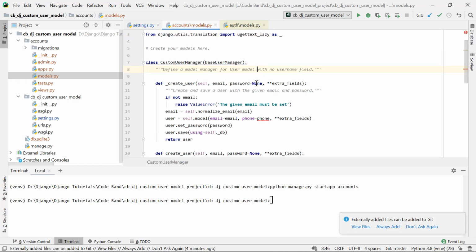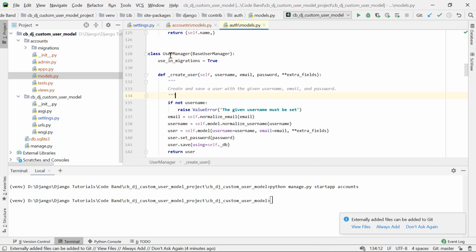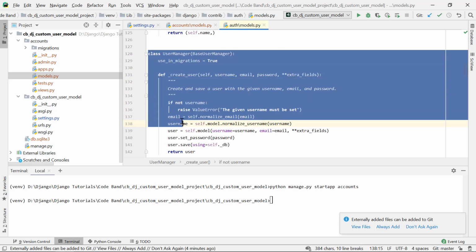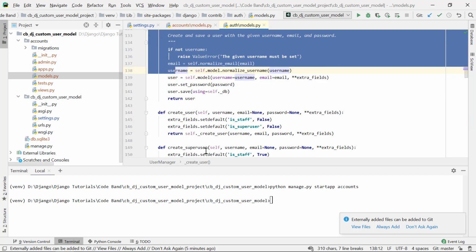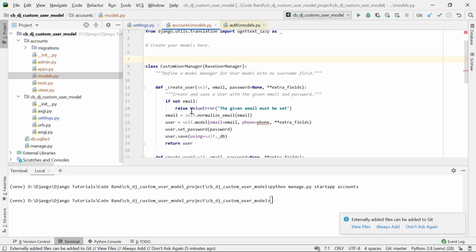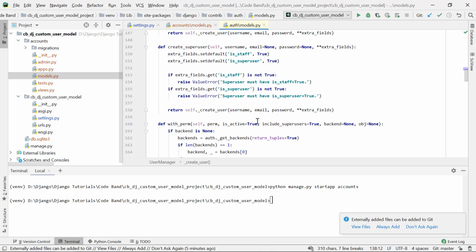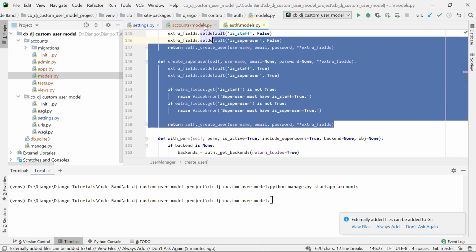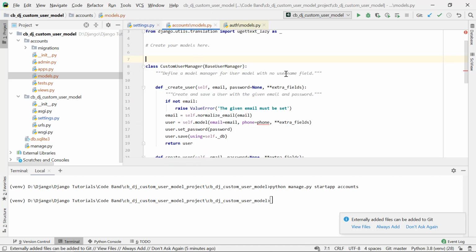Now what this does is, in the default user manager, you can see that we have a couple of methods like create user, create super user. Now we'll just override that. Actually this is the exact same code. We're just copying and pasting the same implementation, with the exception of the username field.